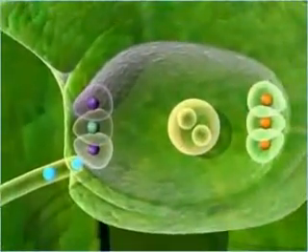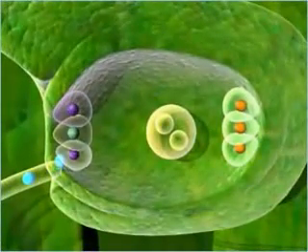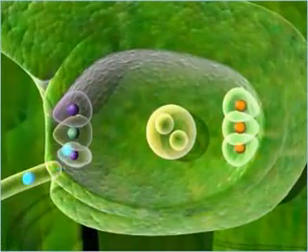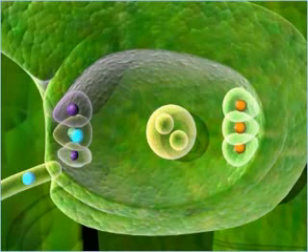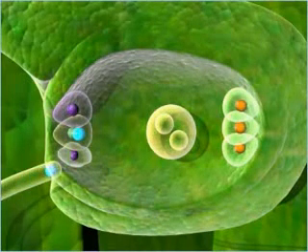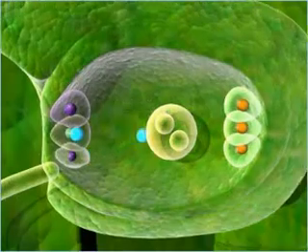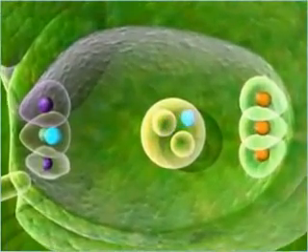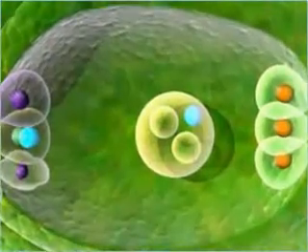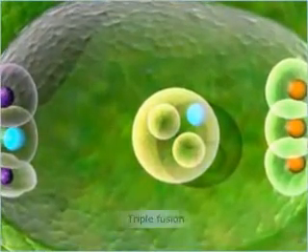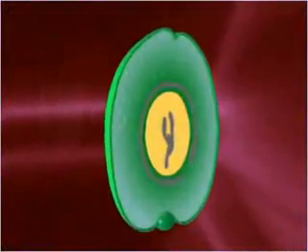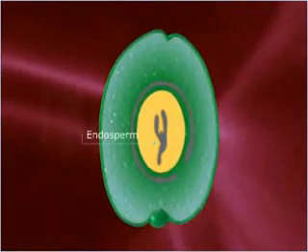Note that out of the two sperms released in the embryo sac, one undergoes generative fertilization, whereas the other free sperm cell fertilizes the two polar nuclei of the central cell. In this case, as fusion of three haploid nuclei takes place, the process is called triple fusion. The triple fusion results in the formation of endosperm.